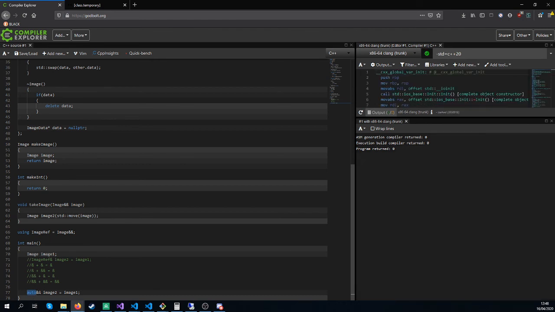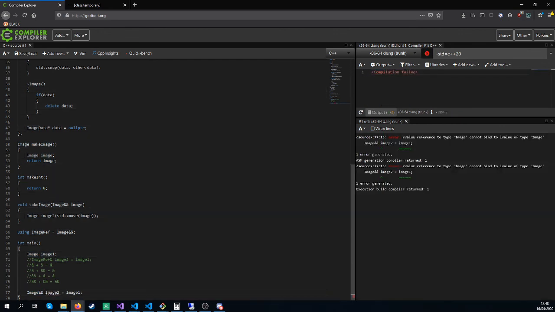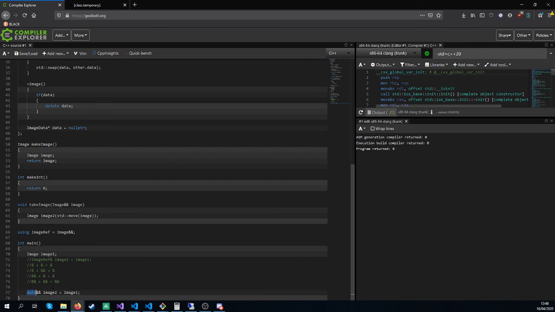It's not simply an R value reference. So you have to be careful with that. If you type the type directly, this is not compiler deduced, so it will actually be what you expect. So here we cannot assign it. But when you have templates and auto, you have to be mindful of that. Let's see, we'll have other slides.